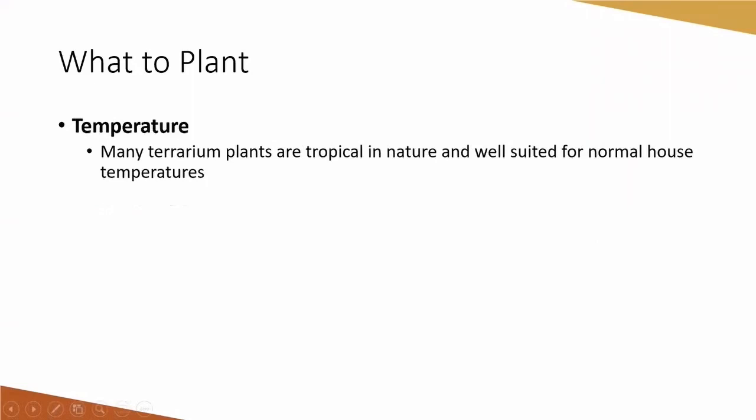Many of the terrarium plants are going to be tropical in nature, which means they'll be well suited for normal house temperatures. With winter approaching, I think about my own house. I own an older home, and so my upstairs is going to get colder than the main level. If it starts to get too cold in the room that I have them, I'll have to take that into consideration and either put in a heat pad for my plants or bring them down to the main level of the house where it's warmer, so that I'm not dipping below those minimal night temperatures. Usually most of our terrarium plants are going to tolerate about the low 60s as the cutoff for their night temperatures.